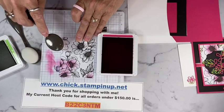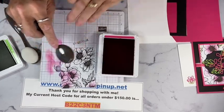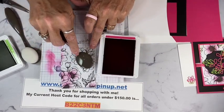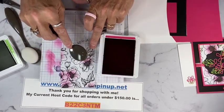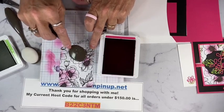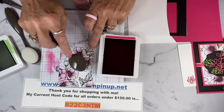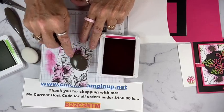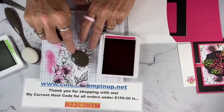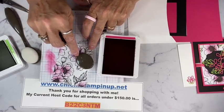So on this piece, it's kind of extra hard because it's hard to see. We just want a little bit of green there, or excuse me, a little bit of pink on the Melon Mambo. So we'll kind of start in the middle with it darker, and then as we go out, it's going to lighten up because we've used a large portion of the ink that we picked up already. Isn't that fun?